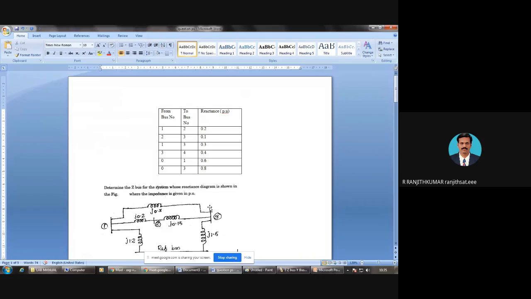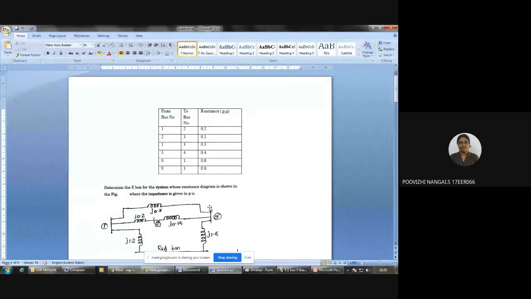Puvidi, now you can tell the answers. We will check it. Yes, sir. Minus 10j, sir. 5j, 3.33j, 0. 5j, minus 15j, 10j, 0, and 3.33j for the first bus next. Now tell me Y22.